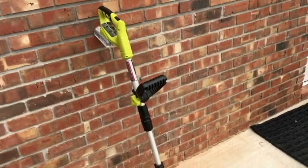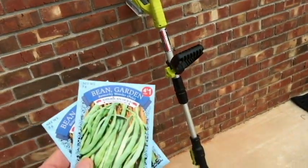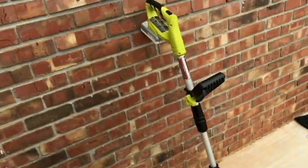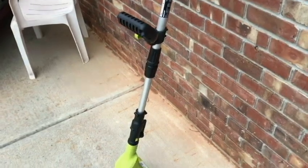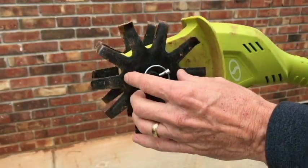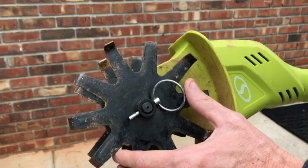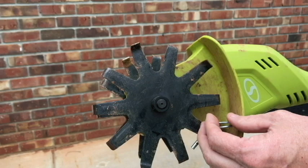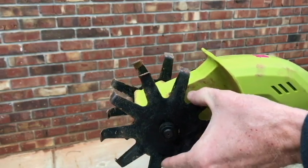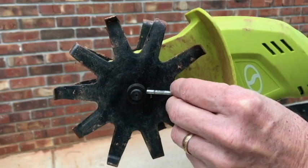It's pretty simple and basic, but what I want to use it for is to plant some of the beans today. Let me show you what you can do with the tiller as far as adjustments. You can replace the tines. I don't know if that's a linchpin or what they call that, but just pull this over like that and you can remove the tines. We're not going to mess with it today, but it's pretty simple to do.